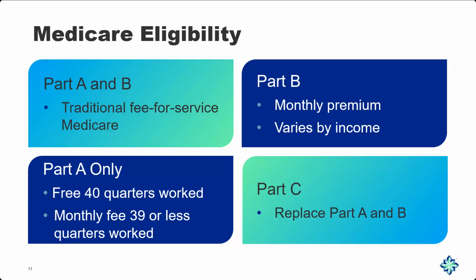And again, we'll get more into it, but I wanted to make sure everyone was clear that you don't have to have Part A. You don't have to have Part B. You may only have one. And in that situation, you will be primary for some services and secondary for some services, or Medicare will be primary for some and secondary for some. It can be a bit confusing, and so you really do need to check eligibility. Check Medicare eligibility, but then also check the Medicare Secondary Payer files. Again, it's all in the eligibility files, though. We'll talk more about that.